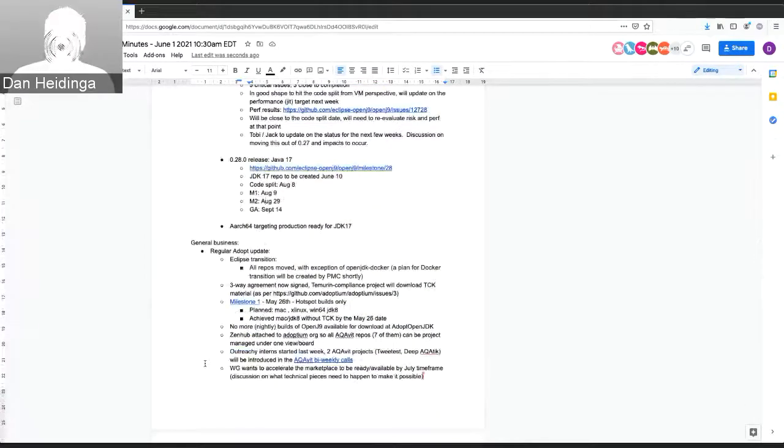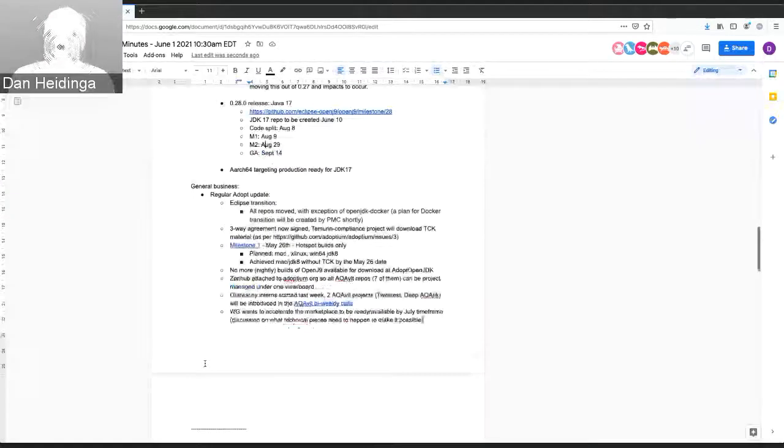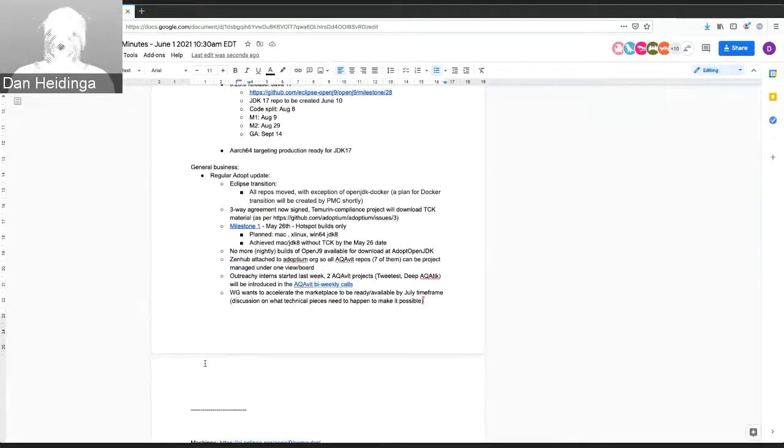Just being somewhat cognizant of the time, we'll move on to the general update from Adopt. Yeah, generally, as of this morning, we have the three-way agreement signed to allow us to access TCK material.